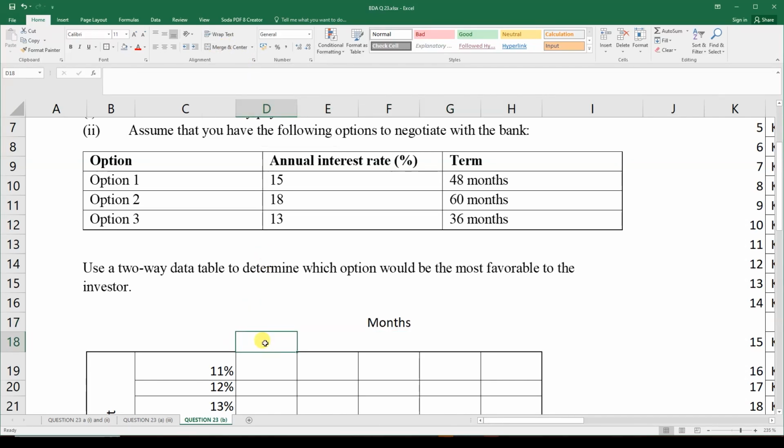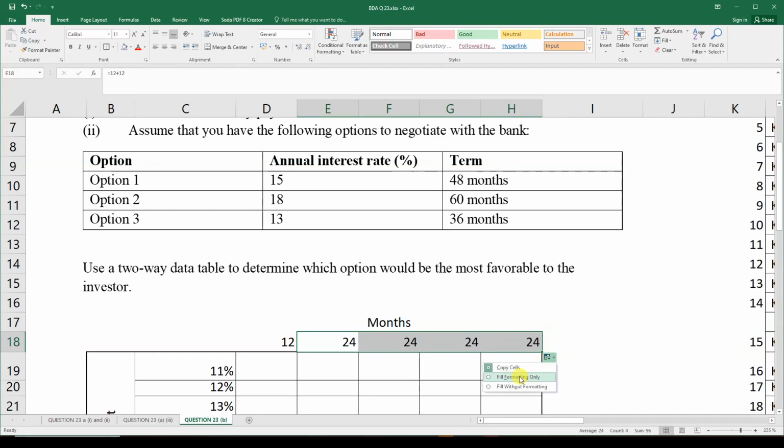Over here, then we can have the months. We can start from 12 months, then plus 12 plus 12 plus 12 plus 12, and so on and so forth. We drag the formulas as we move towards the right. So you can see it's not reached, sorry, I've not dragged it the proper way.